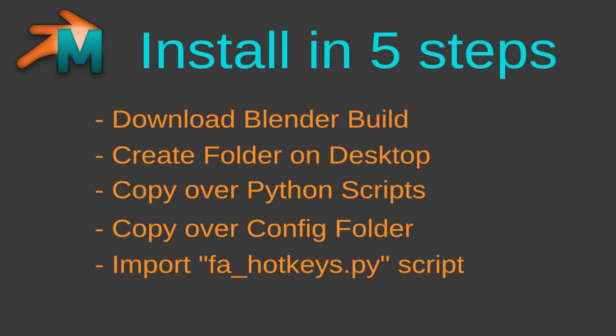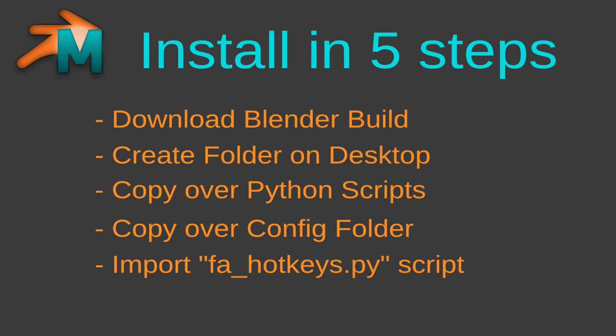Hi guys, welcome to Maya Config add-on for Blender. In this installation instruction video, we will cover 5 steps on how to get Maya Config working with your Blender alpha build. The first step, which we'll do, is download Blender build. Then we'll create a folder on our desktop, copy over Python scripts and copy over config folder. And then lastly, we will import the fahotkeys.python script.